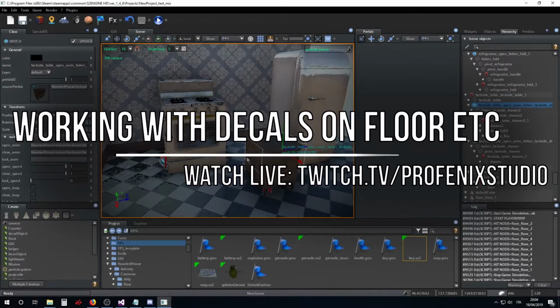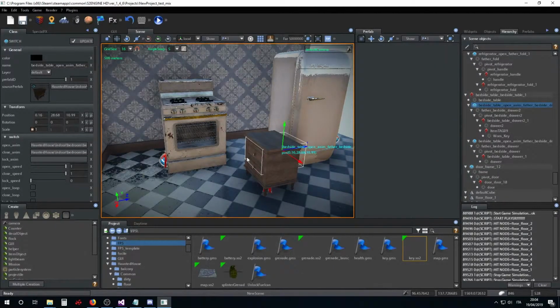If you want to draw some sort of garbage on the floor, you have different possibilities. You can use a decal, but in the case of the ground is a plane surface. So using decals is not a great idea, okay? But you can use the rendering of the decals.